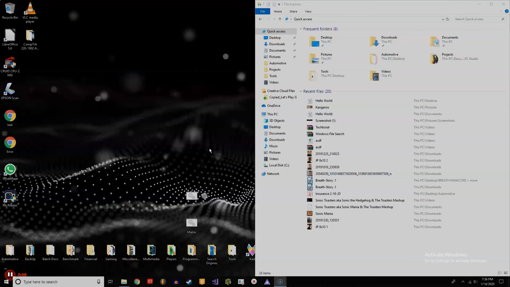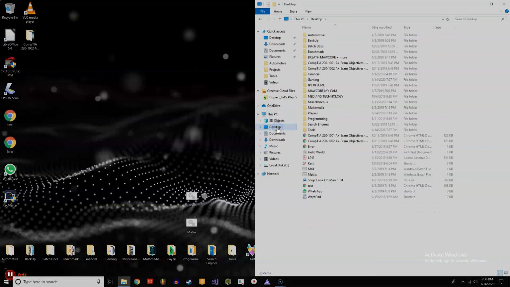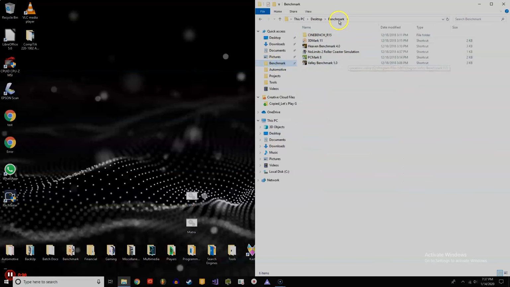Okay, now say I want to access folders from the File Explorer quickly. One thing I can do is go over here and say I have a specific folder on the desktop that I really want to use, or want to pin, to be able to access quickly. So I can just go right here, left click, hold, move up to quick access, let go of the left click, and it's going to be right down here. So that way I can just go here, and there it is.